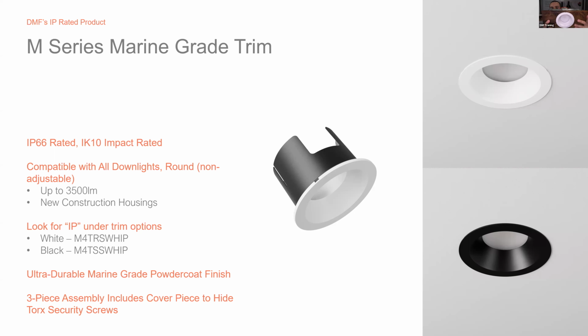It looks nearly identical to our other M series trims. So same sort of proportions, pretty much the same overall diameter, just a slight bit larger because of that cover piece. It has these little notches here to be able to remove it in the future if you need to, if it's screwed in tight and sort of set in after a while. But it gives you a really, again, high level of protection, IP66 rated, marine grade finish, IK10 rated. So a large number of ratings here that are going to give you really the highest level of protection for your exterior and coastal areas where you're installing your downlights.